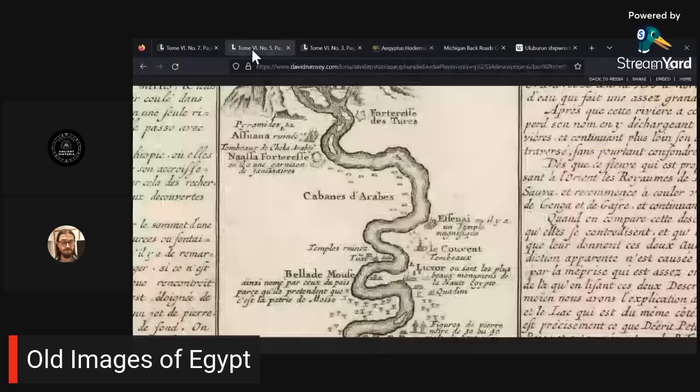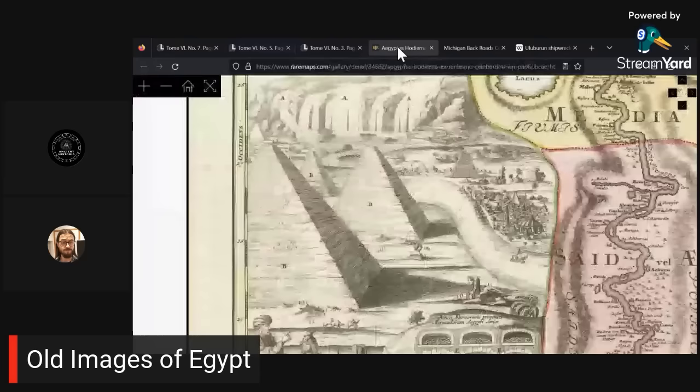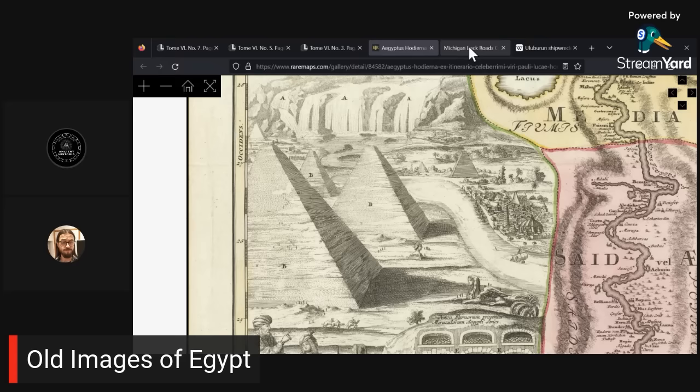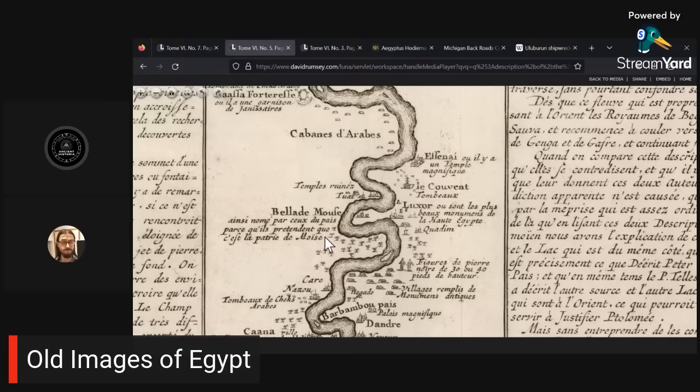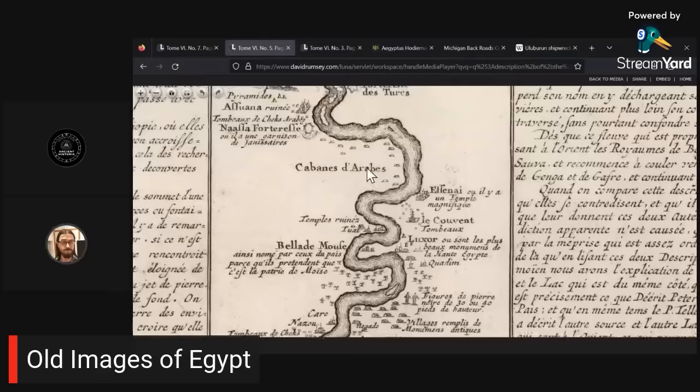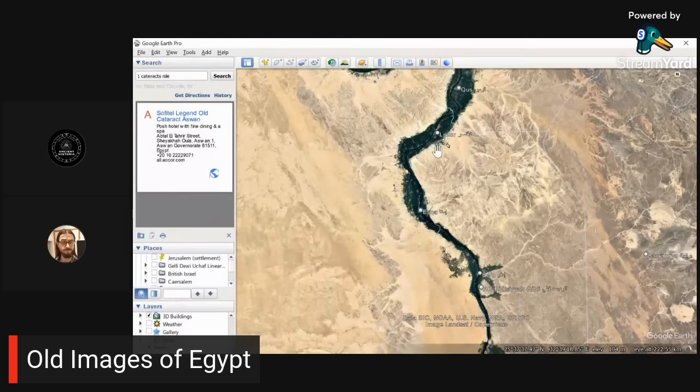So that means if we can see the fortress over here and the river does turn, how many? One, two, three turns. We can see it come. There's one, two. So we're on about the second-ish turn if we based it just off that map, which is probably not a good idea to do. But one, two, so we're about here where Luxor is. We're about here looking at the side of Luxor, and down, looking at like a left angle down. Now, in real life, that's not going to work because, have a look, there's Aswan, and Luxor is there. So you're not really going to get that to work.